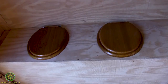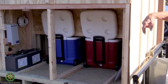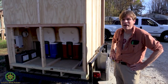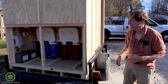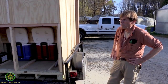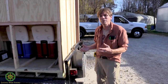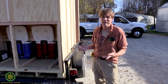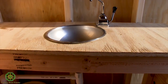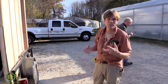The size that seemed to make the most sense for a two-holer was 6x8, 6 feet wide and 8 feet long. It could be done almost as well with a 5-foot trailer, so it's not quite as wide. We really tried to employ as many easily accessible parts and components as possible, so we didn't have a big deal finding things that are difficult to find or expensive. We made it big enough. There's actually a hand washing station in there and collection buckets and elements of a real bathroom.